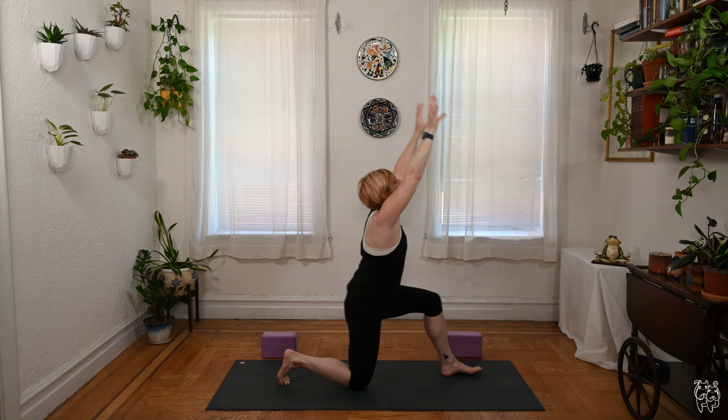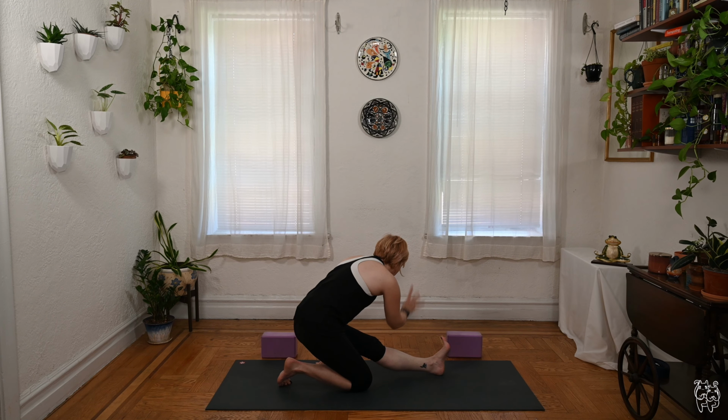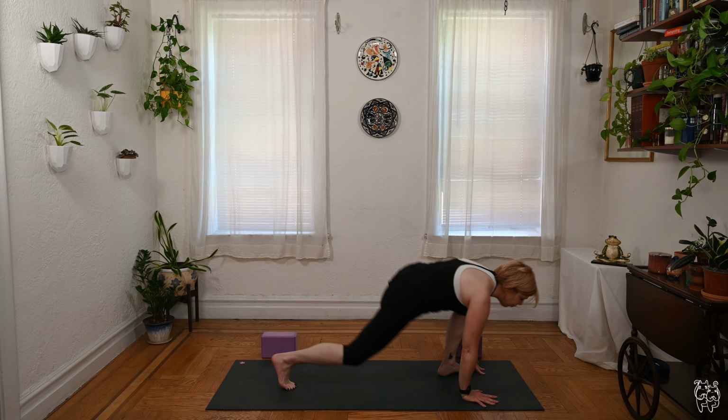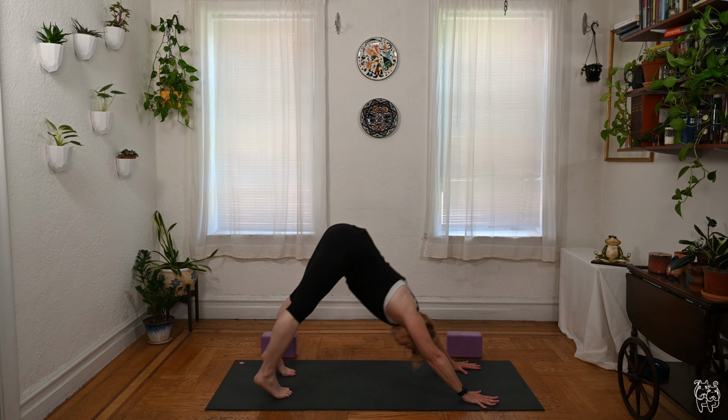Half split with a twist, straight left leg, hands to the outside of the left leg, one breath. Return the right hand to the right side and bend up at the front knee. Downward facing dog, step back. You can hold or flow through.